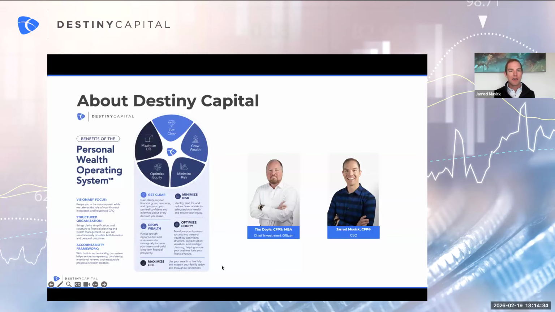Before we dive into that, we will do our introductions, but I would like to start by really explaining how investment management gets nested into our overall process, so that as we're talking about these things today, we're going to allude to other areas of planning and how those fit together. At Destiny Capital, we developed our personal wealth operating system. For those of you who run businesses on EOS, it's going to feel very similar. Our job is really to be the integrator for you as the visionary in your life. If you don't run on EOS, what that really means is you decide what you want to do. You set the priorities, and we help to execute all of that.